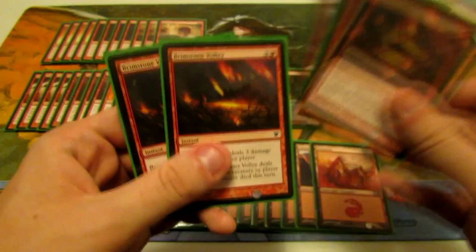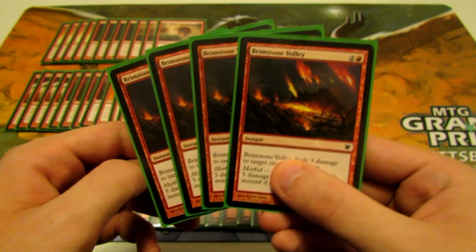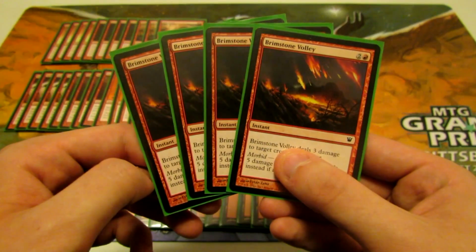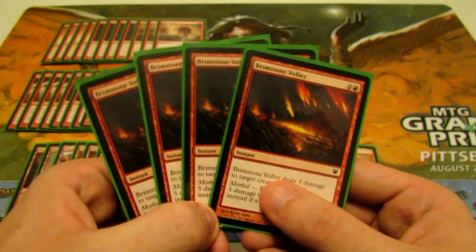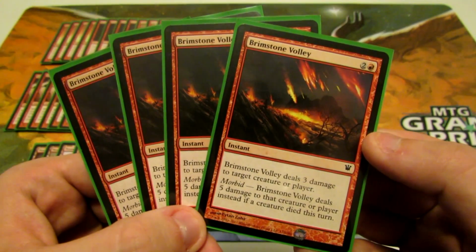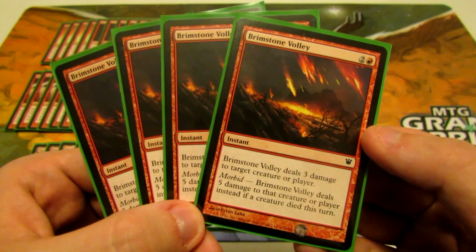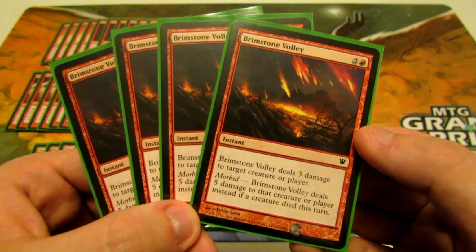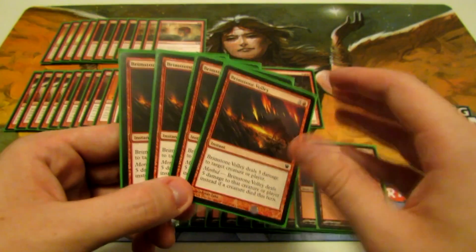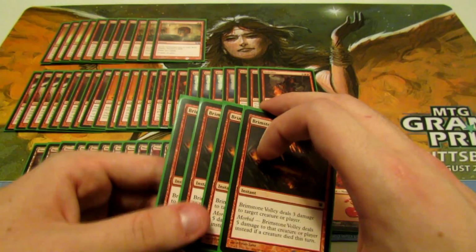And the last card that we have in here is Brimstone Volley, and I like this card just because with Goblin Grenade, it's nice because you're already going to be sacrificing something, but even if your creatures are dying, you can trigger the Morbid and deal 5 damage. For 3 mana, it's an instant, deals 3 damage to target creature or player, and with Morbid, it deals 5 damage to that creature or player instead if a creature died this turn. So that's one of those cards that I'm particular about and really like using, but it's interchangeable with however you want to play.